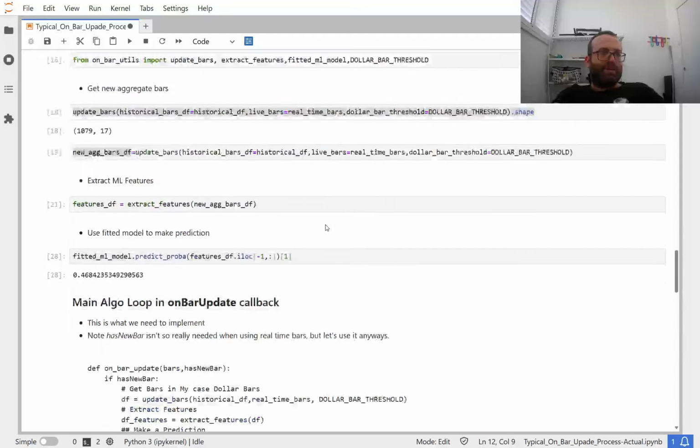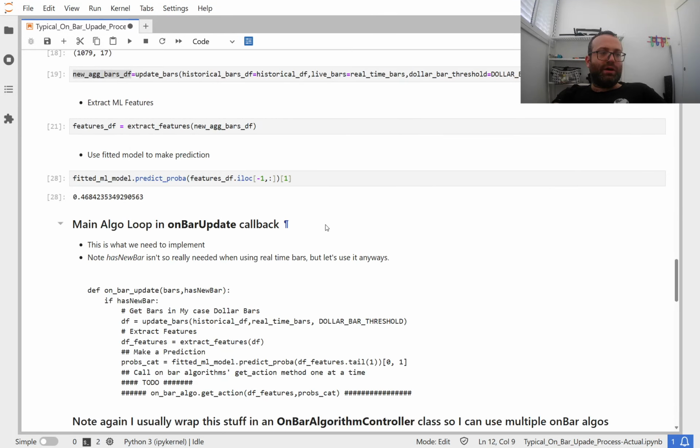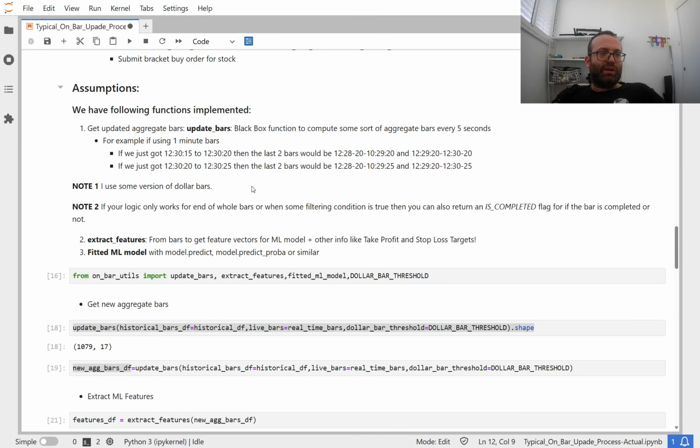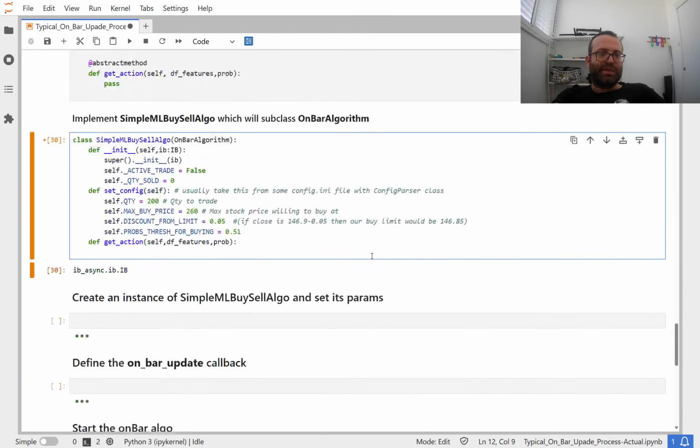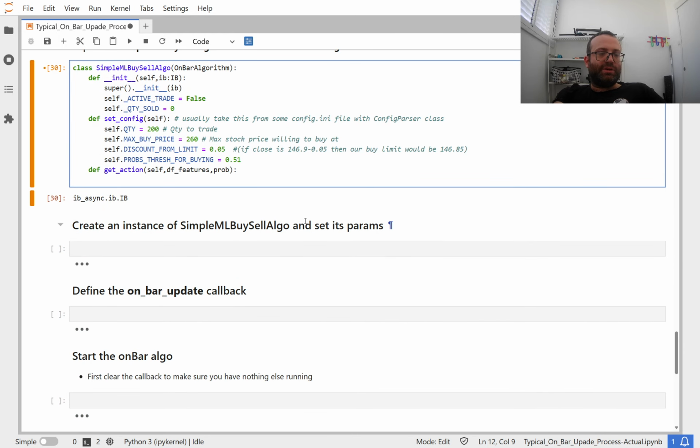So let's implement the logic we wanted here. Basically, if the prediction is above the buy prob threshold, closing price is less than the max buy price, and you have no active trades, then you can make a buy order. Okay, so let me do that.